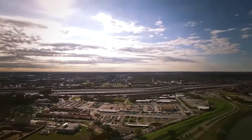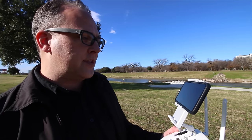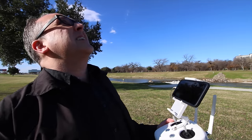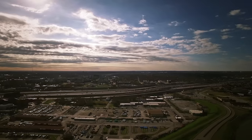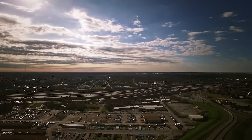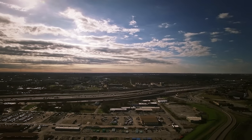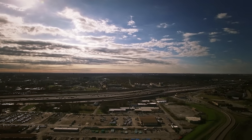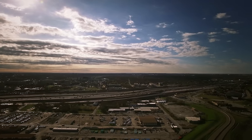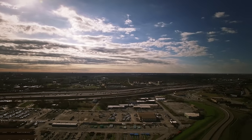And so you can see it goes ahead and invokes it, and I know it's really bright out here and you're probably not going to be able to see this, but you can cancel it if you want. What it does is it takes the quadcopter up to the predetermined altitude and starts the descent home, and it's beeping telling me it's going to do that. So you want to keep an eye on it as it's coming in, and we're going to see how accurate it is, because what it did is when we started up, it set a home point, and we'll see how accurate that is with the GPS as it actually comes down.